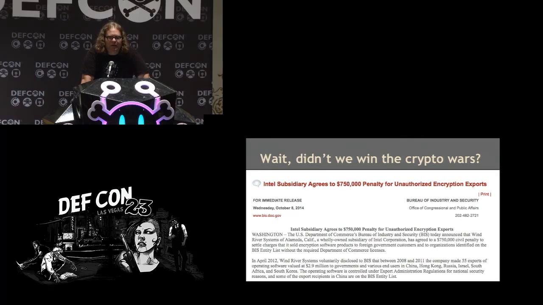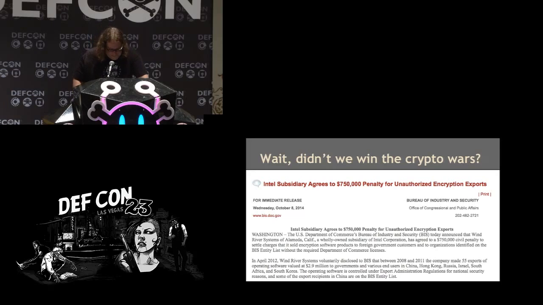It used to be in the 90s that if you wanted to export cryptography, unless it met certain characteristics, the answer was usually no. You could ask the government and they would say no. Today, you still have to ask the government, generally speaking, but the answer is usually yes. That's a huge distinction in terms of what we're able to do, but the bureaucratic load of having to talk to the government about it is still there.